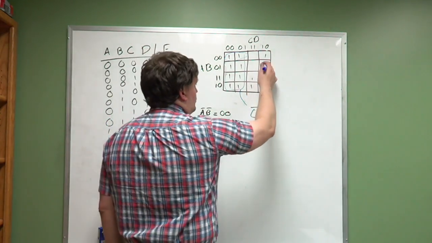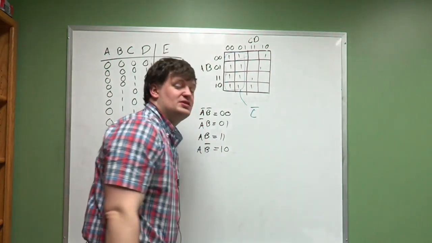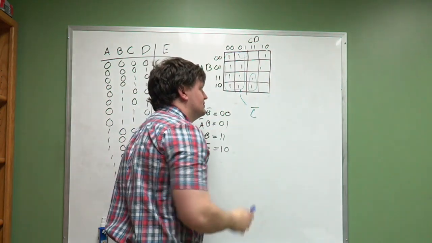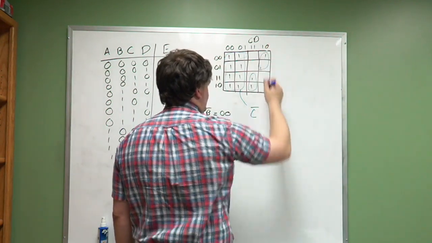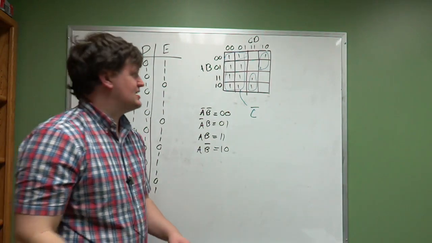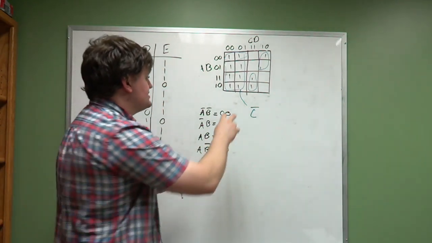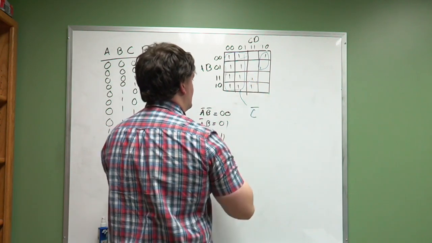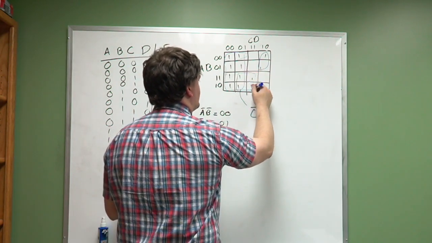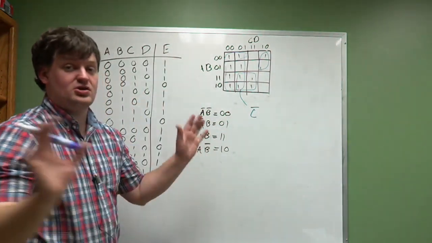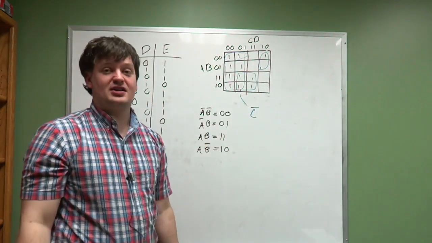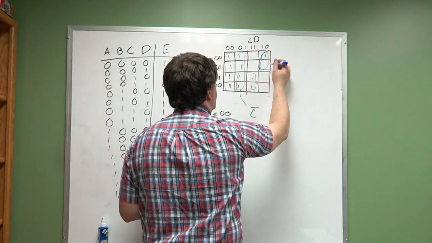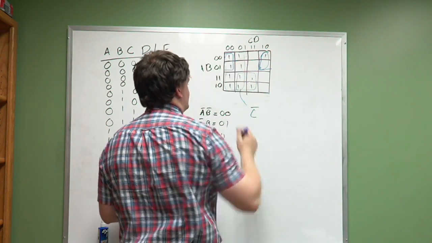Okay? Now, we've got two other ones. We have two ways that we can draw this. We can either draw it like this, which is one box at a time, or because these have other ones next to them, we can go ahead and write them like this. It doesn't hurt to overlap your ones. It doesn't hurt at all. In fact, here it's going to make our logic gate a lot simpler. I'll do it again. These two.